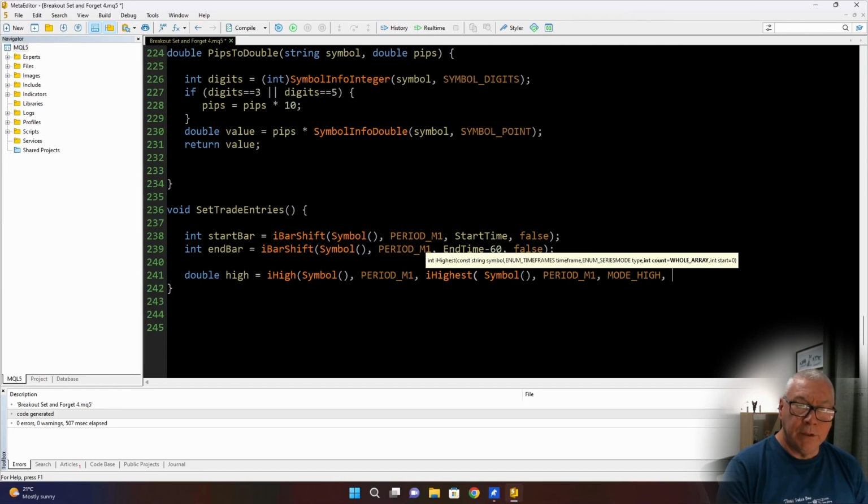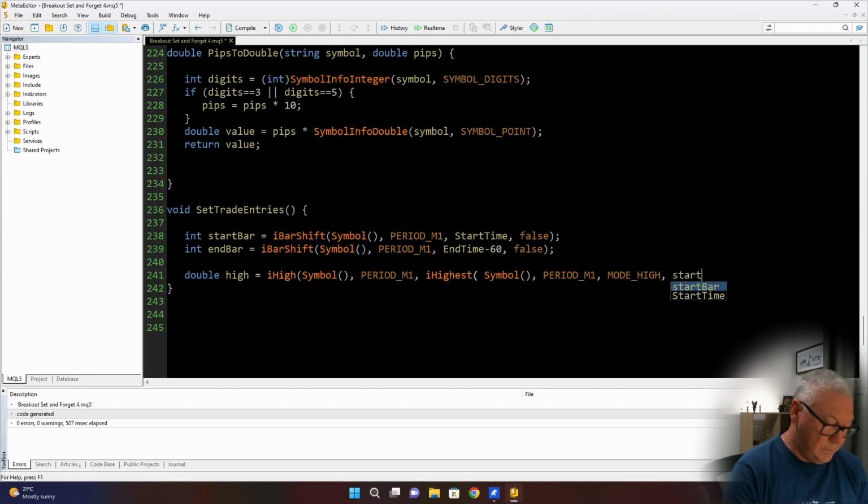How many bars am I going to look at? So if you think of the start bar and the end bar, the number of bars is the start bar, which is a higher number. So bars to the left have a higher number, or earlier bars have a higher number than later bars. So start minus end plus 1, because I need to include both of those ends. So if you think that start bar is 10 and end bar is 5, then I actually need 6 bars. So start bar minus end bar plus 1.